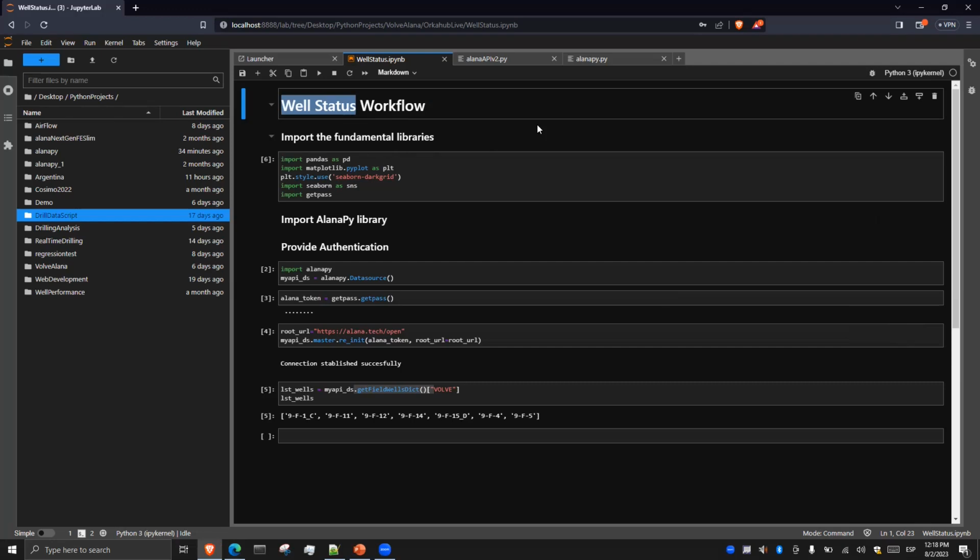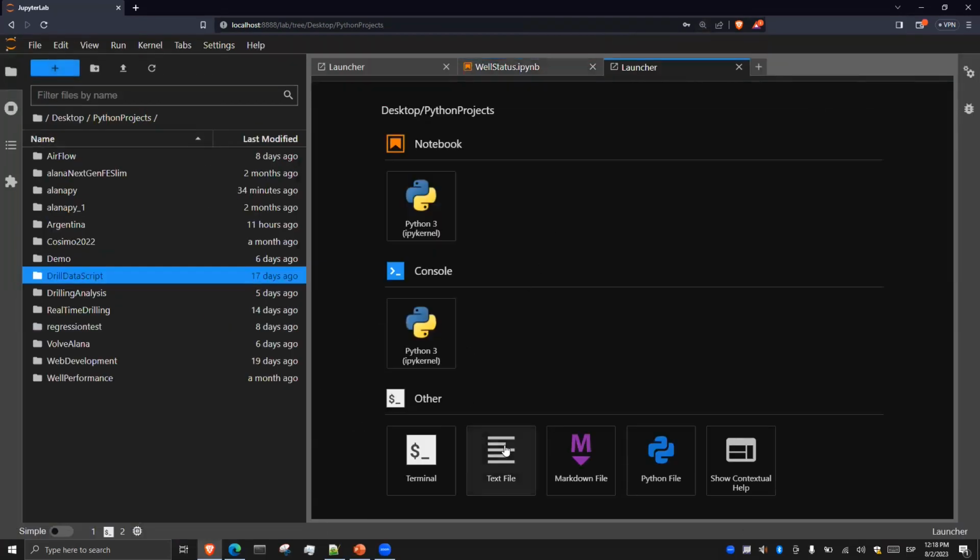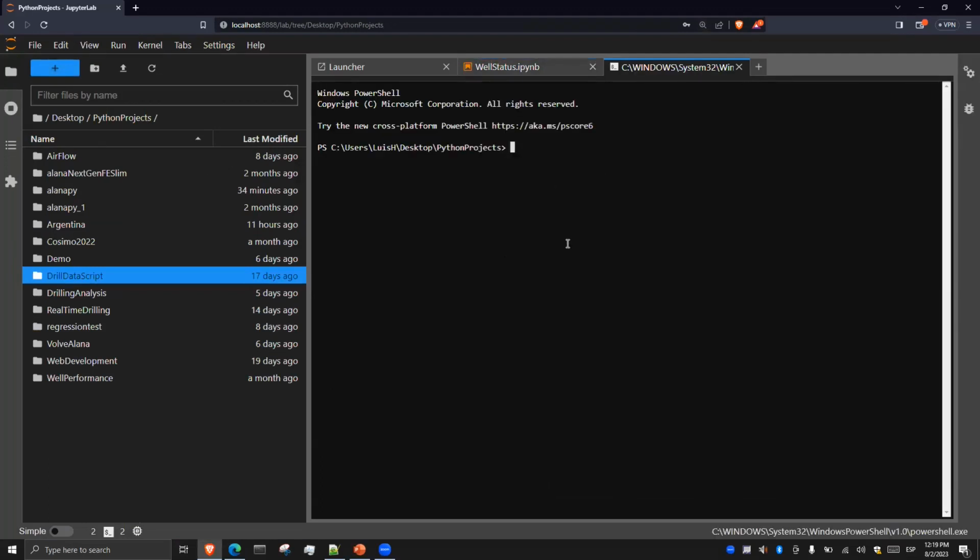So we developed in the AlanaPy. No, I forgot. We first need to upgrade the AlanaPy script. Okay, so give me just 1 second. We're going to upgrade it using this terminal. It's sudo -H pip install --upgrade AlanaPy. With these simple commands, we're going to upgrade the AlanaPy script.